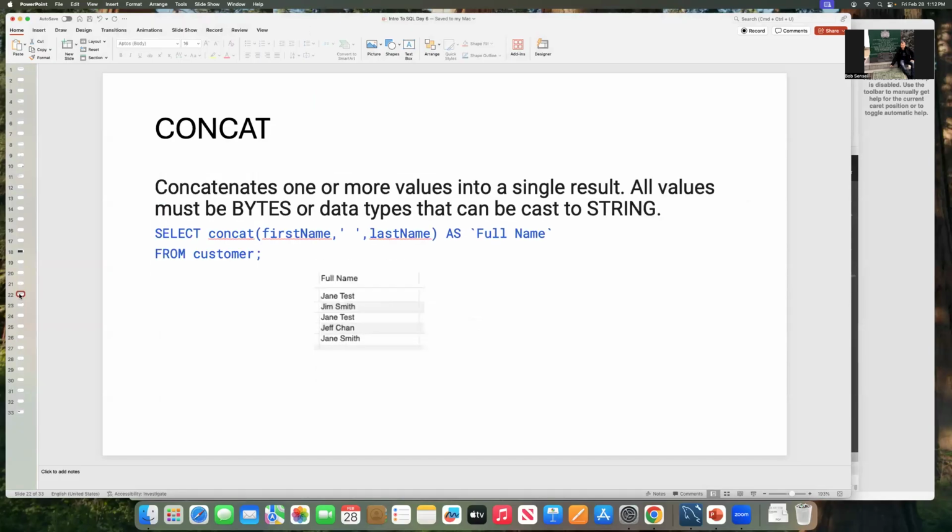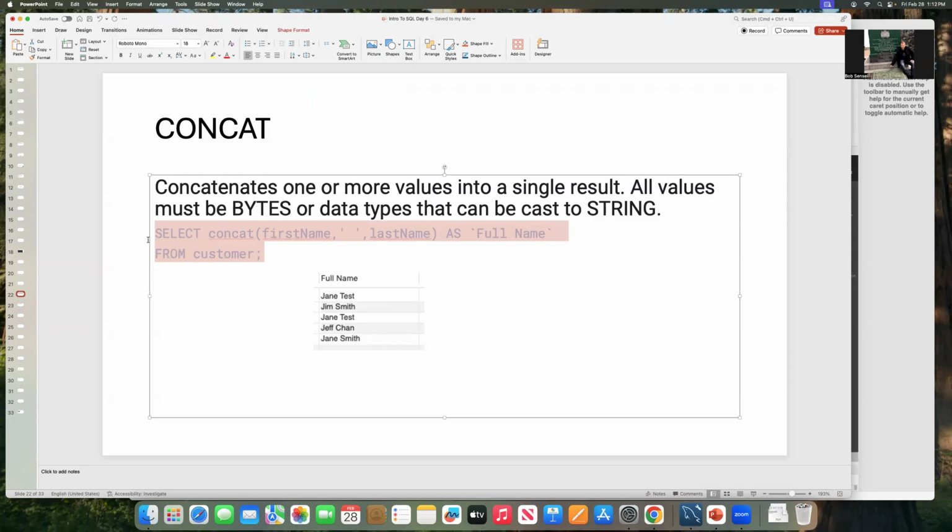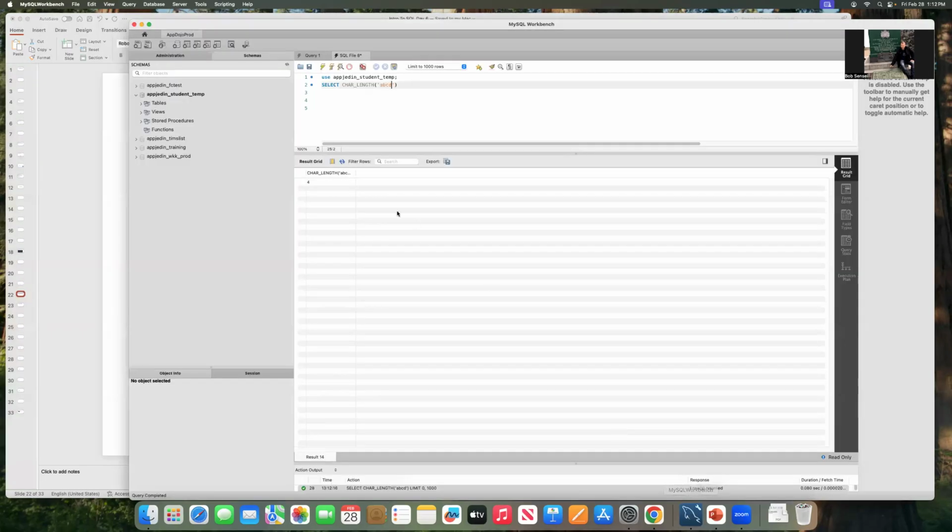Concat is to concatenate or combine together a couple of different strings. So one of the things we can do is look at our customer table. What I will add to make it a little more helpful is we'll put the last name and first name in here as well. Last name, first name, and we'll just go ahead and execute this. You'll see, it's saying first concatenate first name, concatenate an empty string, a single space, and then concatenate the last name, and we're going to call it full name. So you just get the full name together.